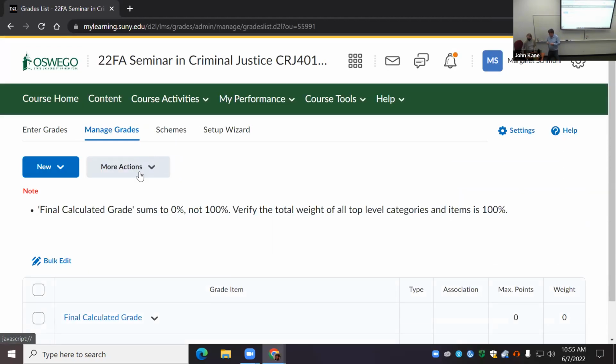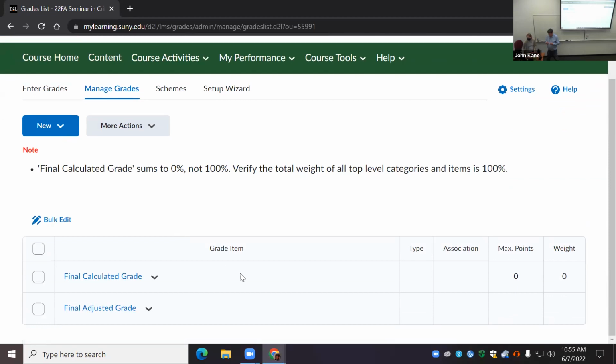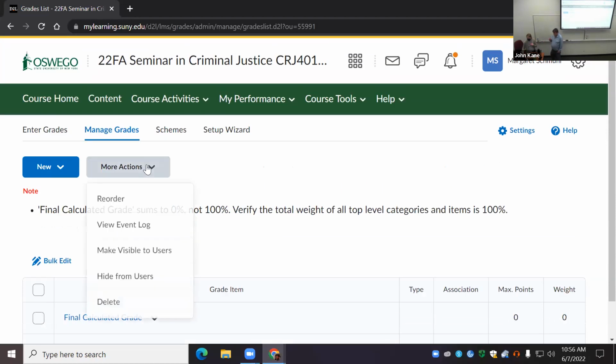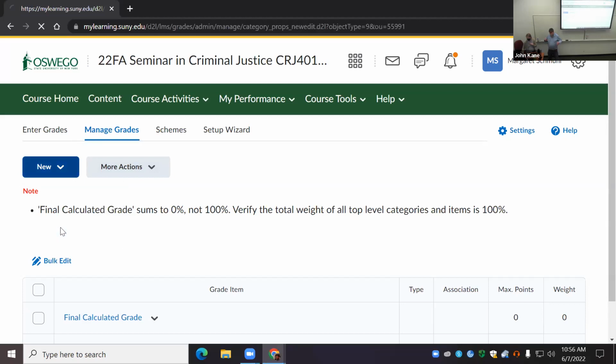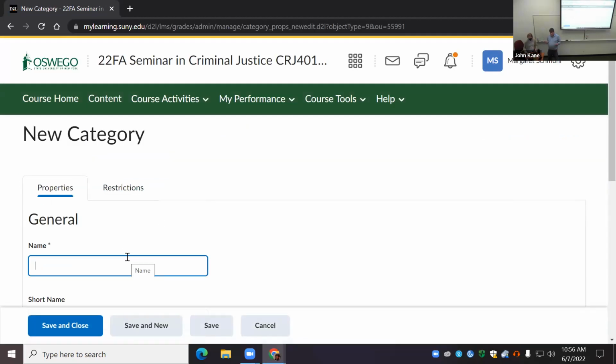And here's where you can, this manage grades tab allows you to bulk edit. So if you had assignments in here, which I don't have, I can drop a couple in quickly. Maybe what we could do is new categories, and then show how you would compute the grade, because just as in Blackboard or Angel before that, you create gradebook categories, which are the buckets in which all similar items go. And then you attach the percentages of those in computing the final grade.